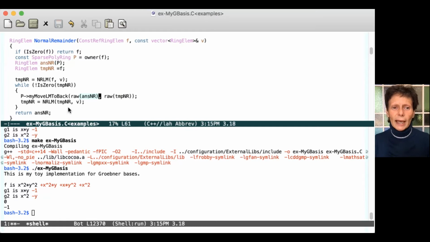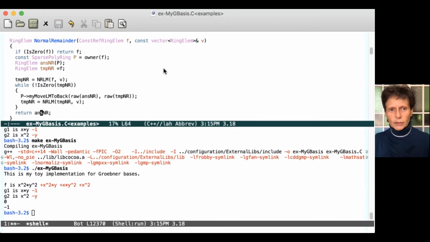And so what we have collected in the answer value is really the complete remainder, the remainder of the full division of the polynomial F by the list of polynomials in V. And so we return the value as an R.